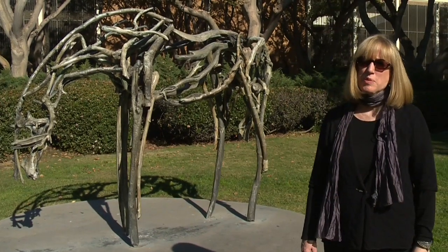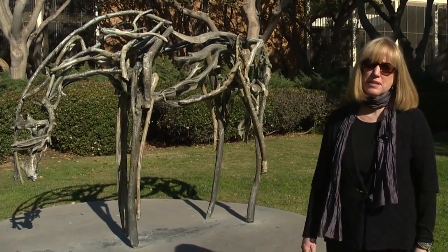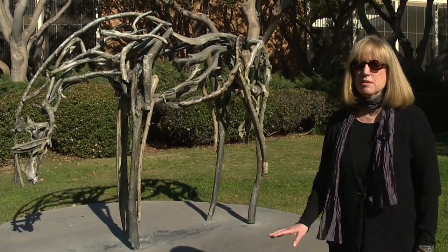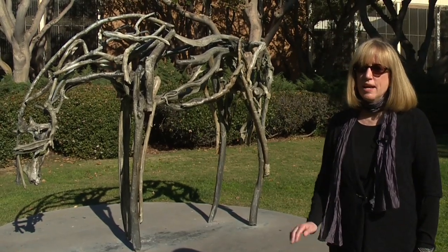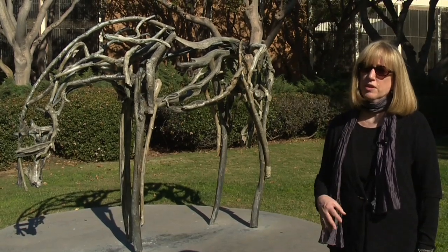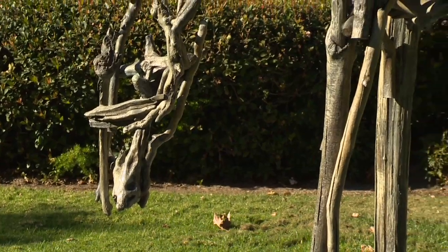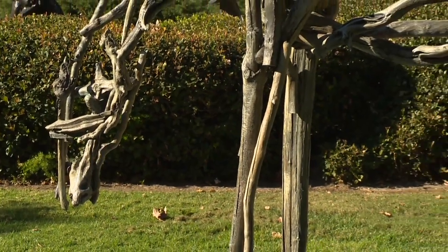This is a sculpture by the American artist Deborah Butterfield, and it dates to 1996, and it's actually the most recent addition to the Murphy Sculpture Garden. And in addition to that, it actually was created specifically for the garden. She works specifically in this genre. She creates sculptures of horses.